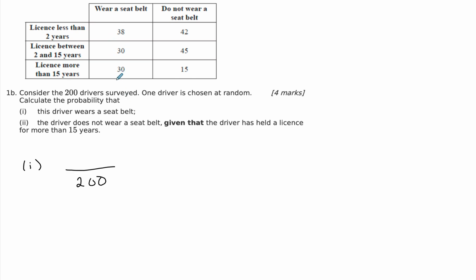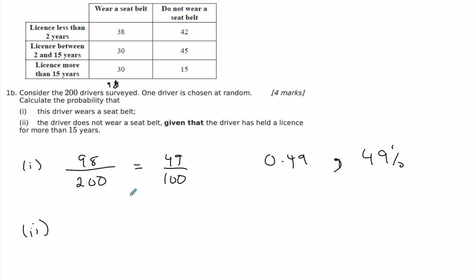Well, we just need to look at how many people wear seatbelts. We've already calculated the seatbelt, so that's 98. So 98 over 200, which simplifies to 49 over 100. You can write this either unsimplified or as a simplified one. You can write it as a decimal. You can also write it as a percentage. So any format is acceptable. But if they specify percent, then you have to write percent, for example.